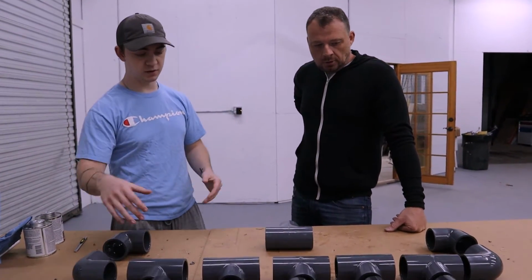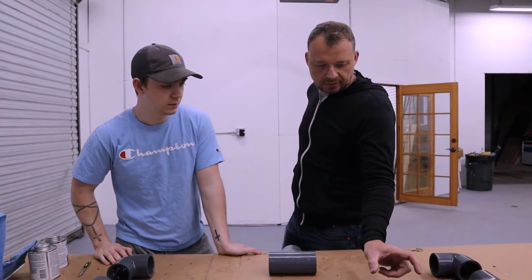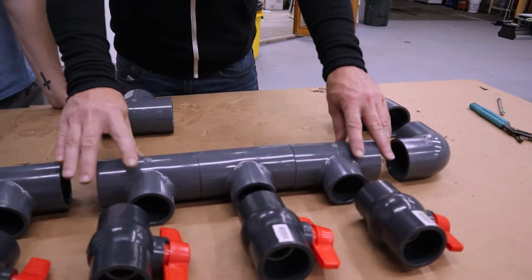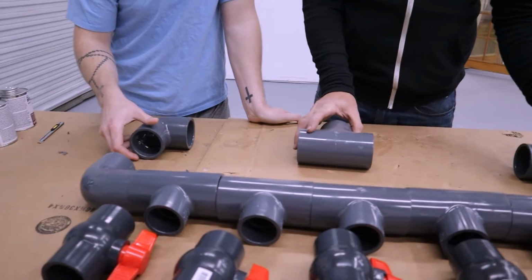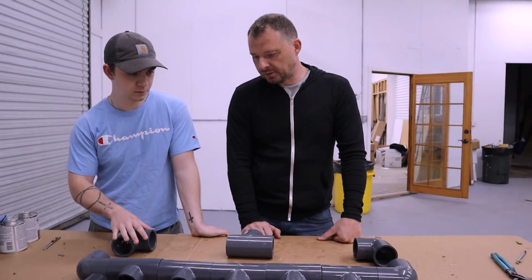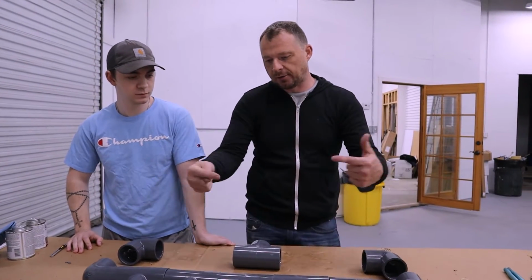Yep. So now what do we gotta do? We gotta try to measure out the PVC that goes in between. We're just gonna cut some PVC. Originally I was gonna leave gaps. I was gonna cut 4-inch PVC in between these ones, but now just because we're adding so many, we're just gonna cut it so everything fits tight, just to keep the size of the manifold down. These will obviously create a little gap, and then figure out the measurements for those. Like I explained in the last video, it creates equalized pressure all the way around, so one device isn't hogging all the water pressure.